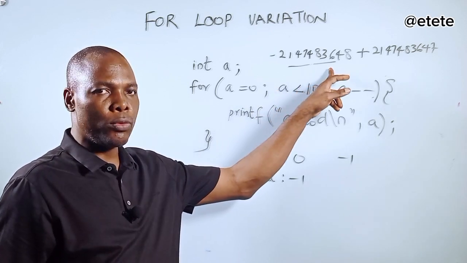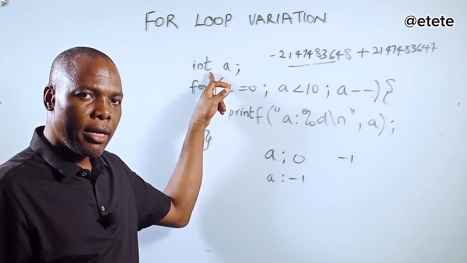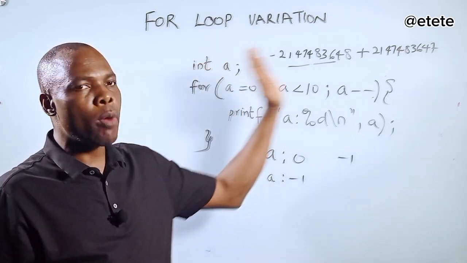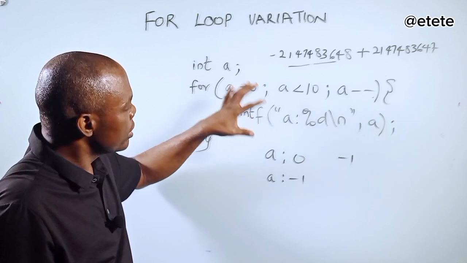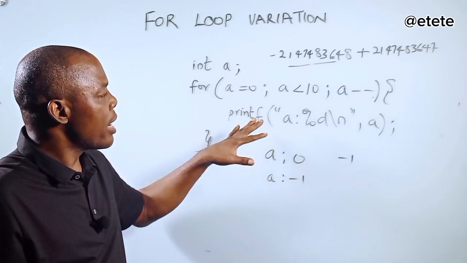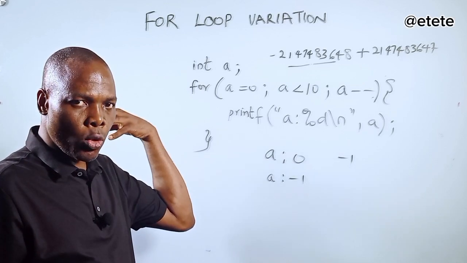That is what I want to tell you, looking at this, because this integer is a signed integer. If it is an unsigned integer, it will all be positive, and then you can always tell, right? So this is going to give us an infinite loop because you are walking away from your goal.